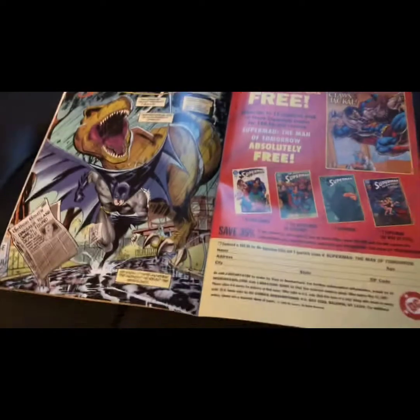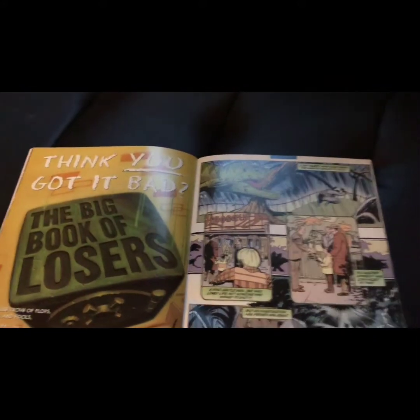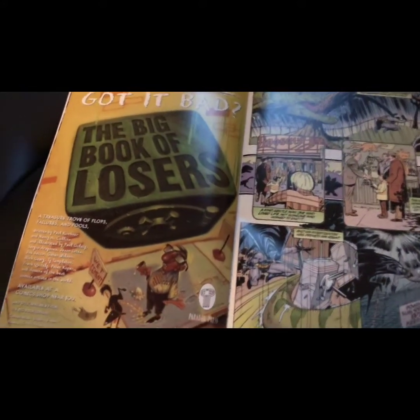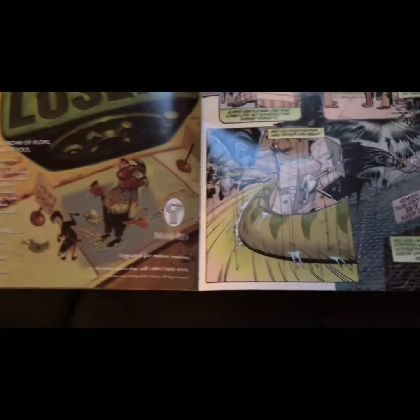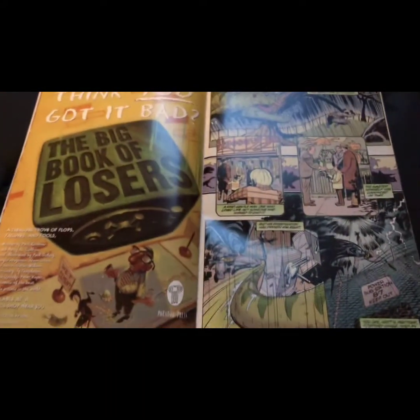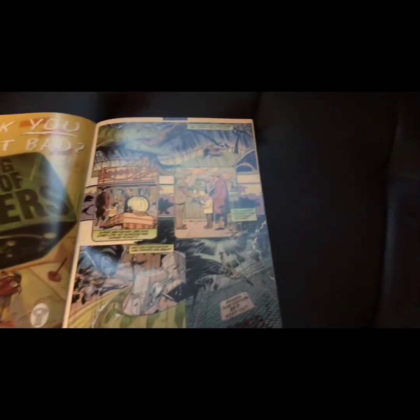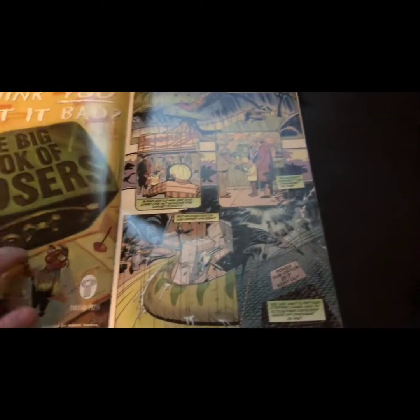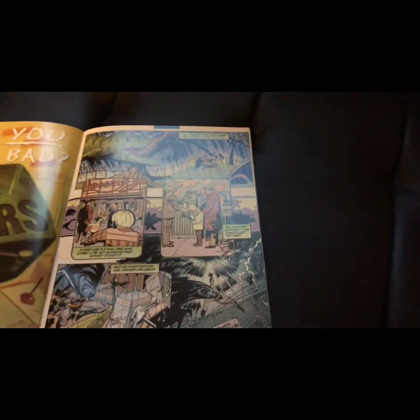So again, there's two things that went over my head, but here's something that did not go over my head as a kid: dinosaurs and Batman. And the reason that I bought this book, this graphic novel called The Big Book of Losers. I remember it said suggested for mature readers, so I thought it was just something I couldn't read as a kid, and I've never even really sought this out. I was reminded of it when rereading this for the show. Maybe that'll be something good to review. I don't know. We'll see.